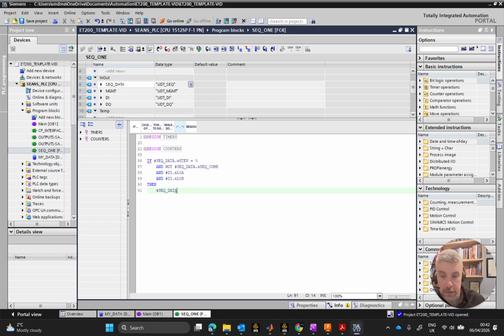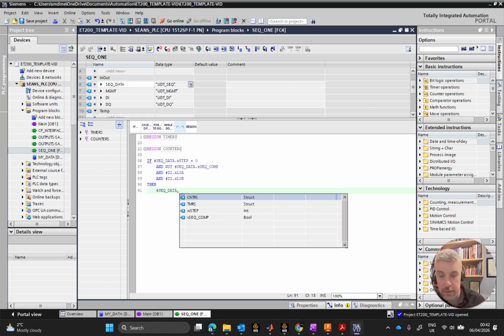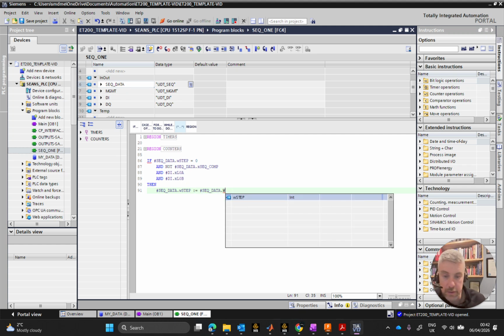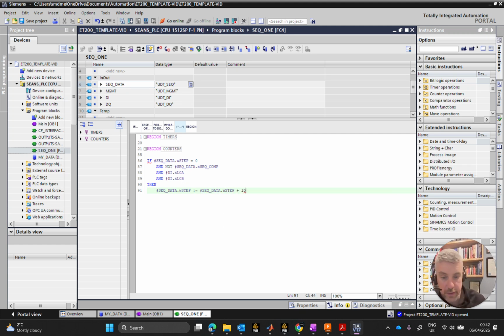sequence data dot w step is equal to, apologies, I have to set that equal to sequence data dot w step plus 10.